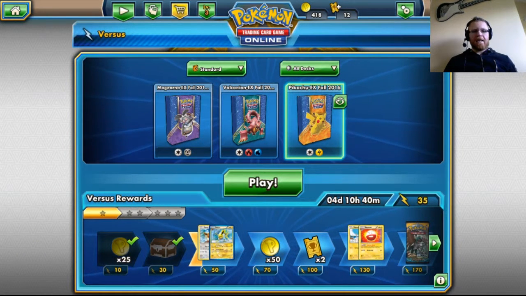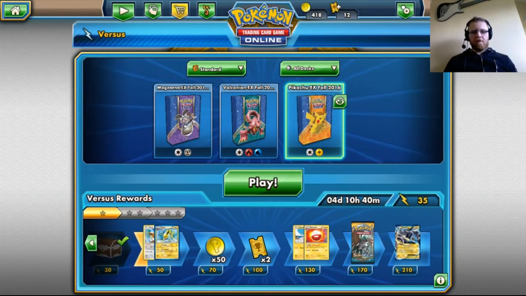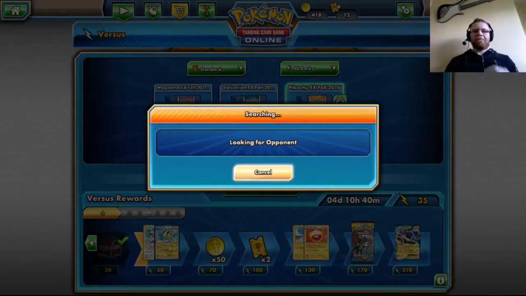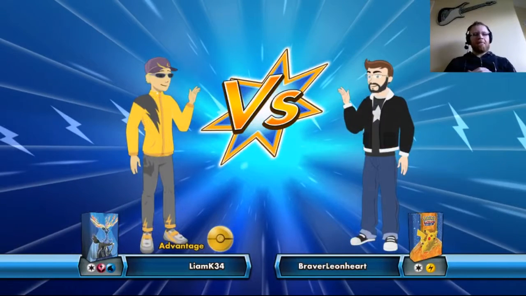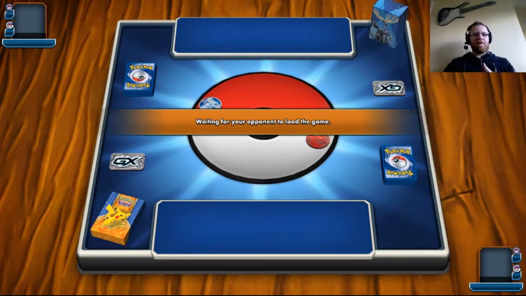So we're working on getting an Eevee and a Jolteon now. What else is there available for us? Ooh. Alright. Try again. Liam K34 with a Xerneas box, fairy and water type deck. That's not too bad. He said that they've got the advantage. So maybe it is bad.